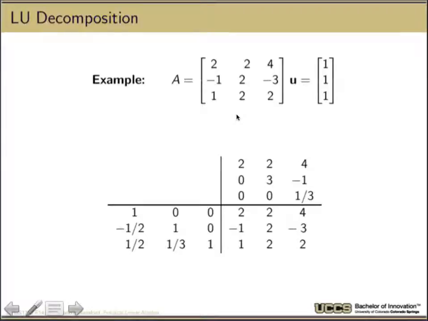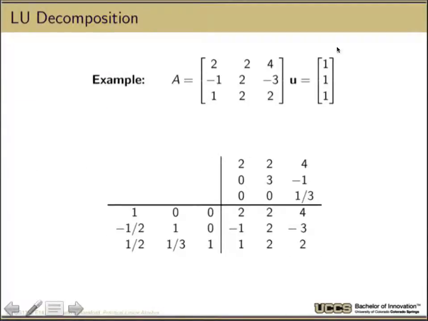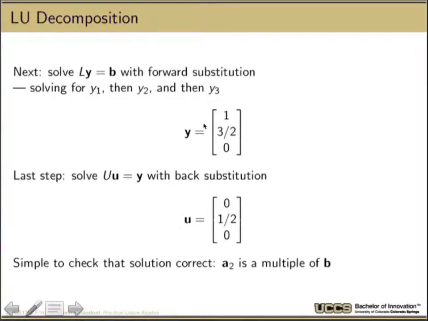Example, just to show you what an LU decomposition might look like. So here's an actual matrix. It's described in the chapter if you want to go through the individual steps. You do the LU decomposition, and we can verify that we get the following two matrices multiplied back out to this. And if I want to solve using this, I take Ly equals b. So I do solving for y1, y2, y3. I take this lower triangular matrix equals 1, 1, 1. I get, obviously the first one is 1, then I back substitute in and I'll get 3/2 and then 0.